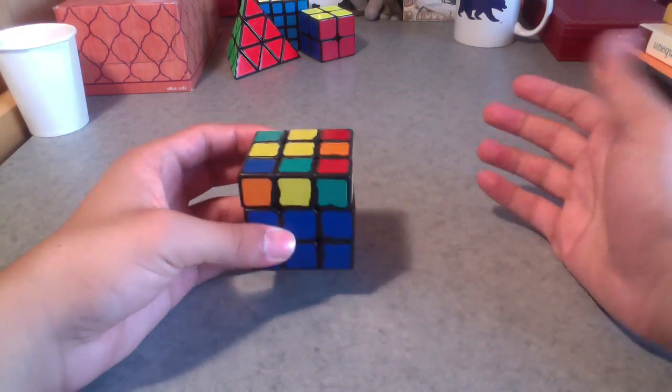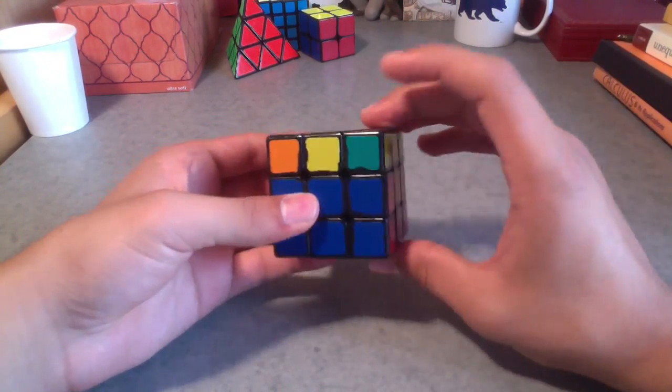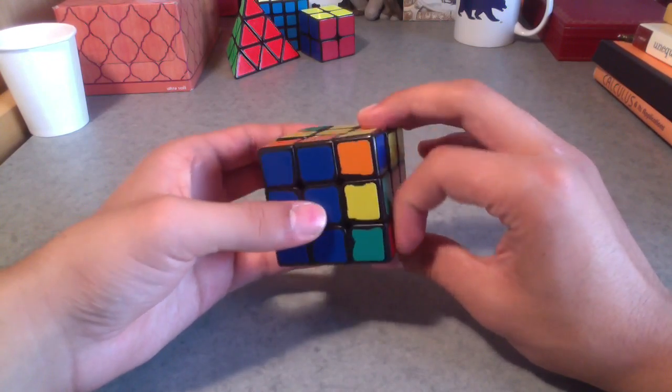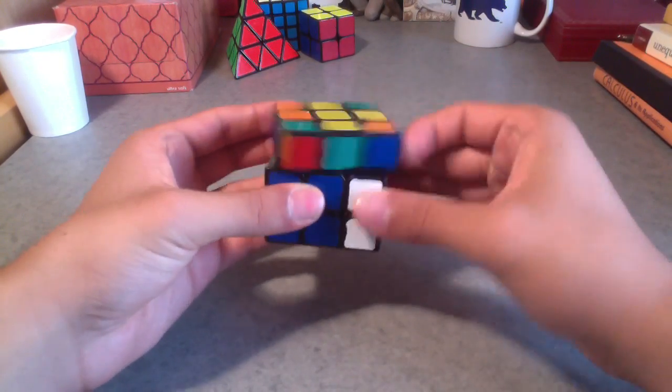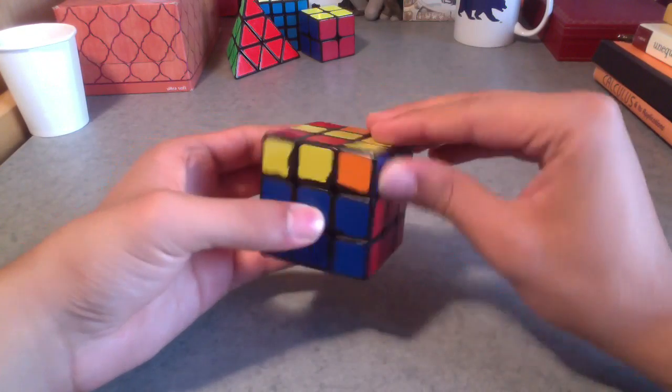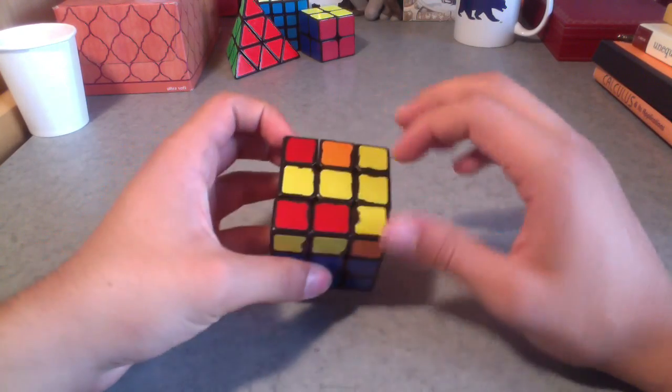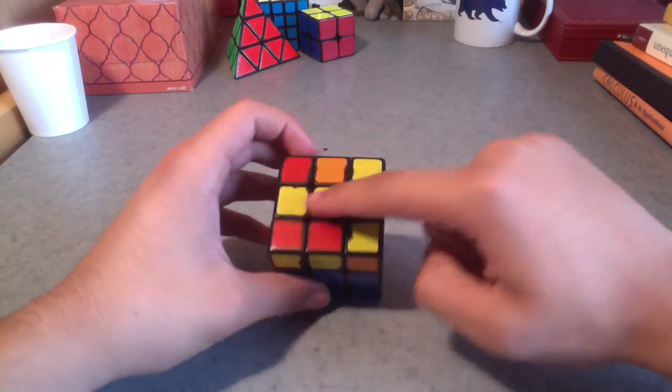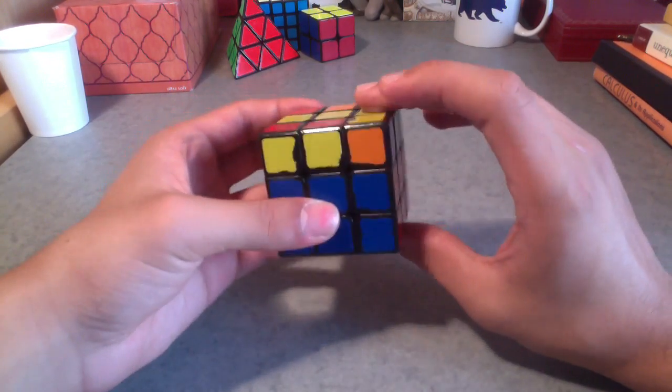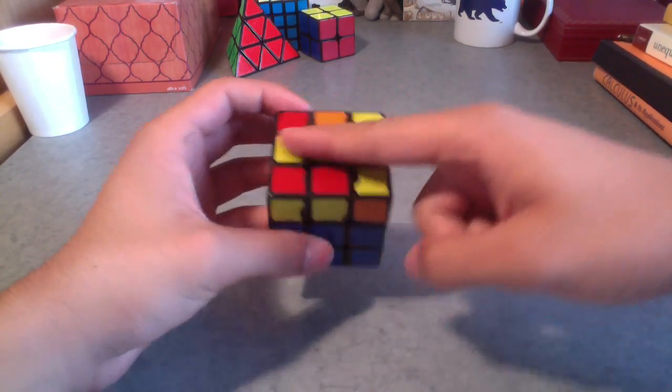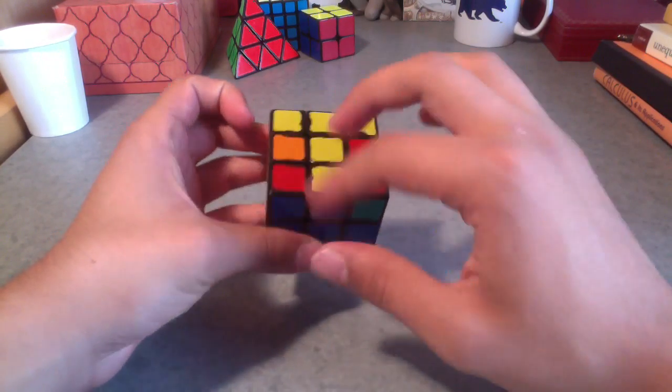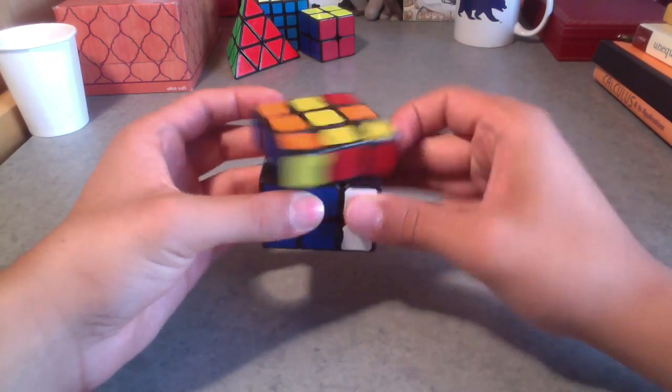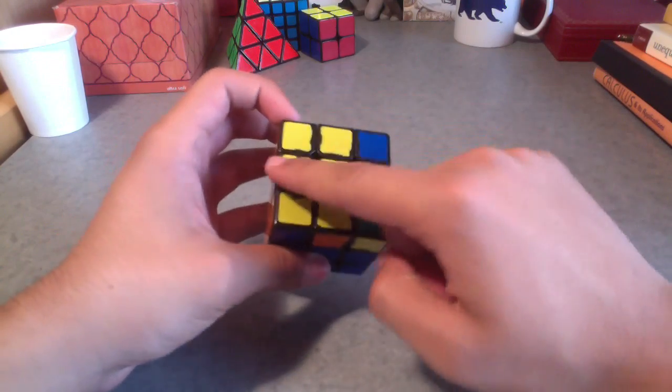So the way that we would do something like this, the algorithm that you need to know basically is F, and then you do the corner algorithm once, and then you undo the F. So our goal is to get it to the horizontal bar, because at the horizontal bar, we can use this algorithm, putting it horizontally. Of course, if it's like this, just move it over, and you do the algorithm, you have your cross.